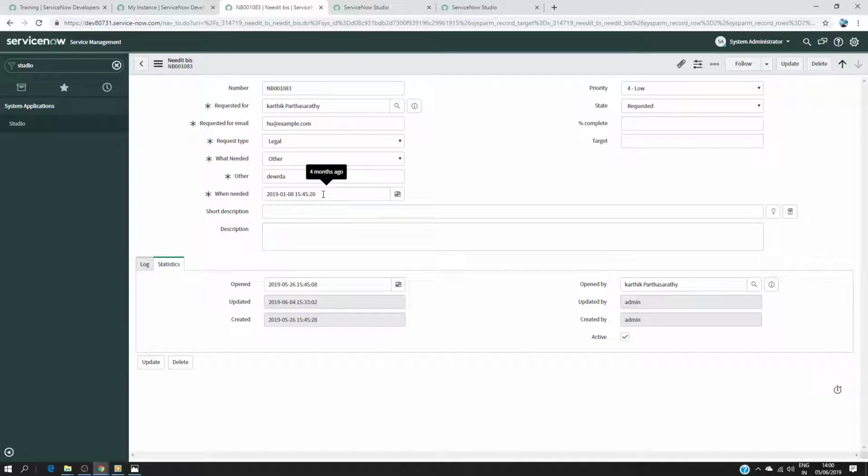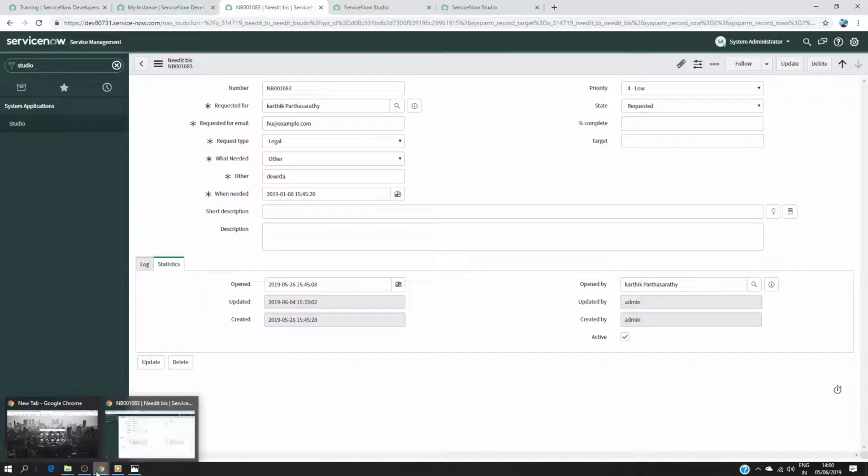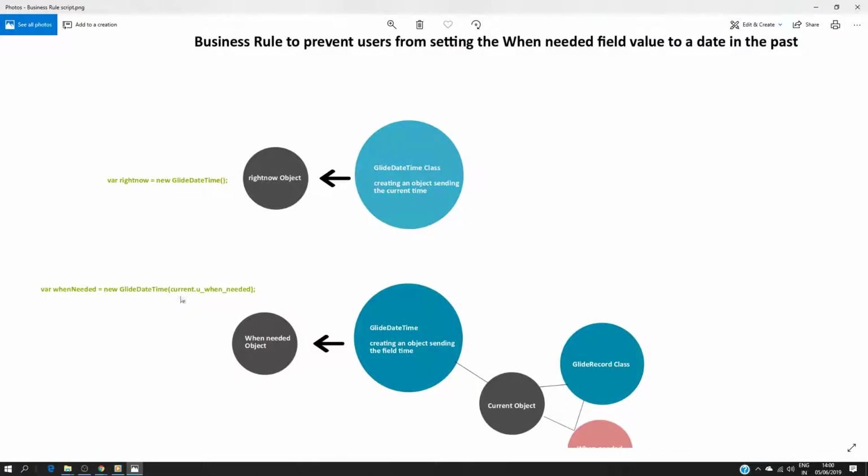And how are we going to do that? We have to locate this object and take this data. The way we do it, we are actually using the same GlideDateTime, because we are talking about time here, and the parameter is going to be current.